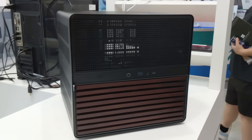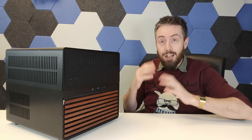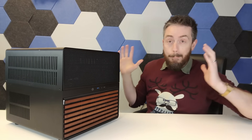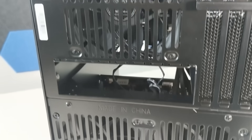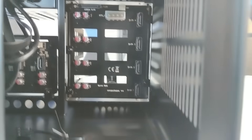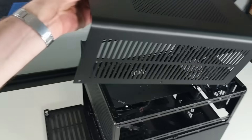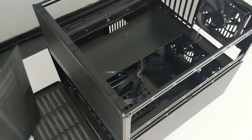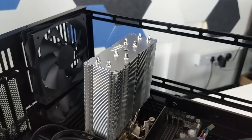Jonsbo had a small stand in the other building — they weren't even in Computex — and I went down the escalator to get closer and saw this beast: their 12-bay DIY NAS case. Six months on, there's never been a better case. It's massive, it's huge, it's metal, and it's not going to be for everyone. But as a middle ground between a rack mount and a desktop, there just isn't a better case on the market.